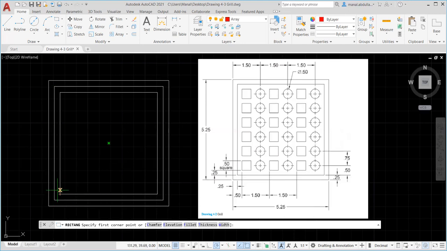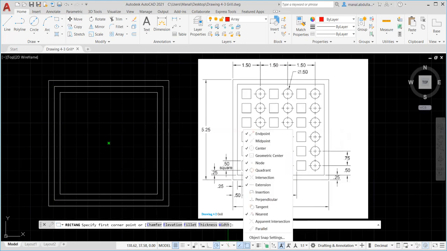To get this corner correctly, as you see here, I have a little orange square, and this is the endpoint. This one, because I have the object snap on. I always recommend having object snap on and object snap tracking on as well. The object snap, if you click the little arrow, you do have several ones.